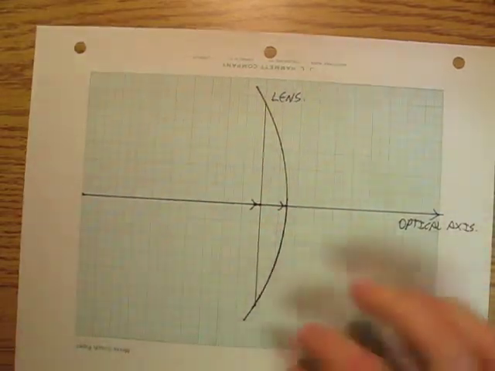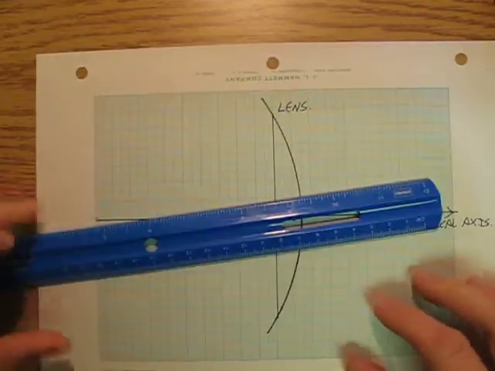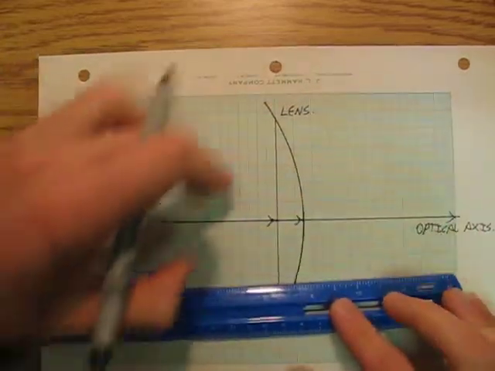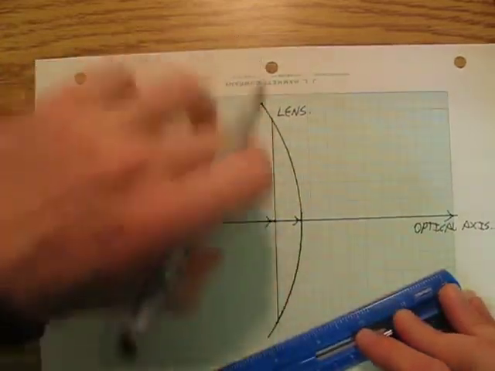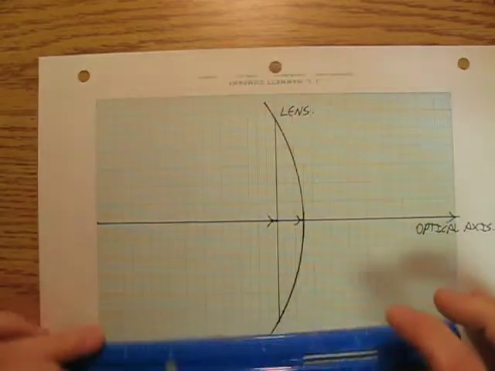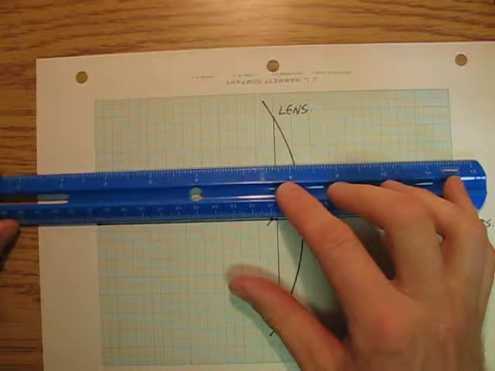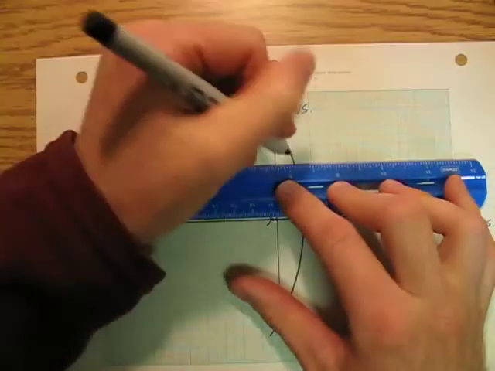Now if I have a ray of light that comes in parallel to the optical axis up here, when it hits this flat side of the glass it's going to keep going straight but then I'm going to have to do some calculation to figure out what happens when it gets to there.